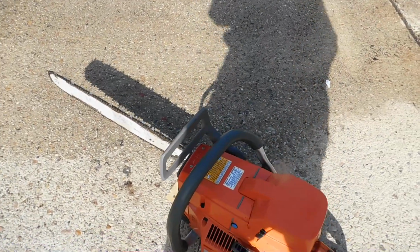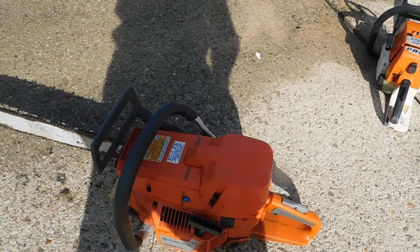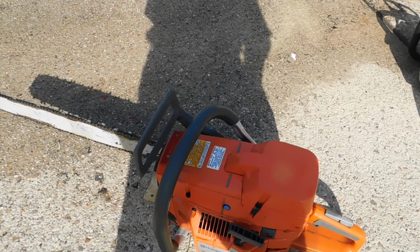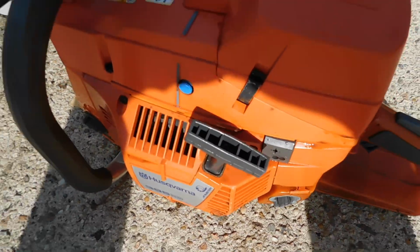Let it idle a little bit for you. That's a beast of a saw right there now. Let me tell you, that thing will do the number. All right, we're done. We'll cut it off. There you go.